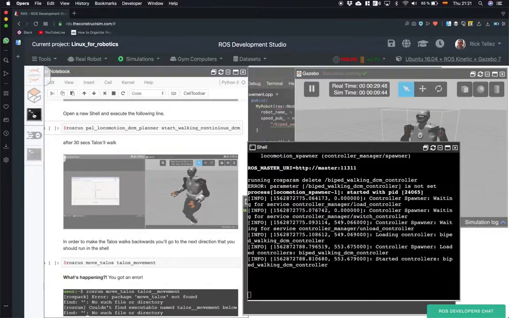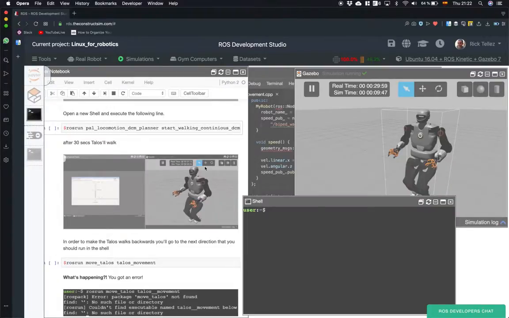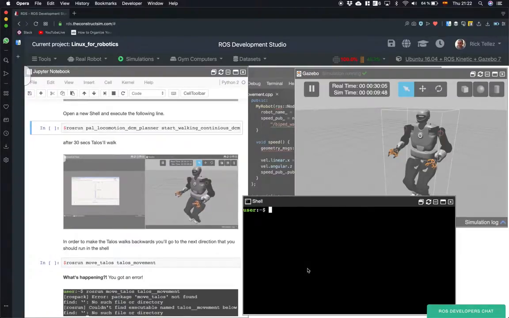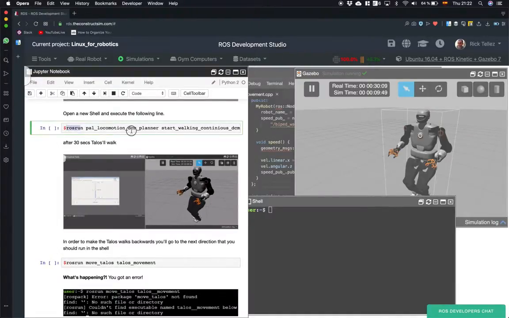If you close the terminal, then the program will be killed, and then your robot will not work. So I have just minimized it. It's running there in the background. Okay, so then here we have another shell, and we have to launch this second movement one.